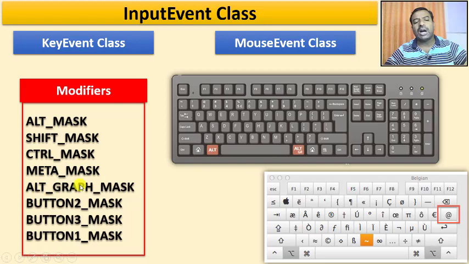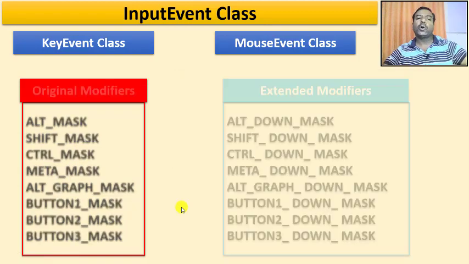Now if we talk about Alt Graph Mask, this is the Alt key. So when I press this, it is going to give me special graphical characters. If I press this button, and for example if I press C, I am going to get the copyright symbol, a graphical representation. And if I press Alt and R, I am going to get the registered graphical character. Hence the graph stands for graphical character. So these are the few modifiers which I can make use of when I talk about keyboard events.